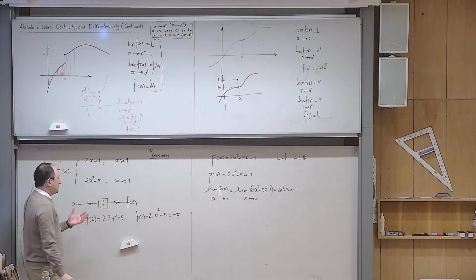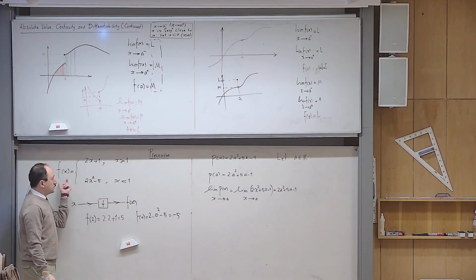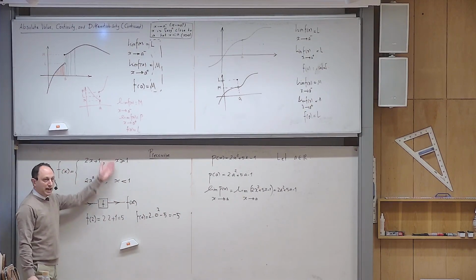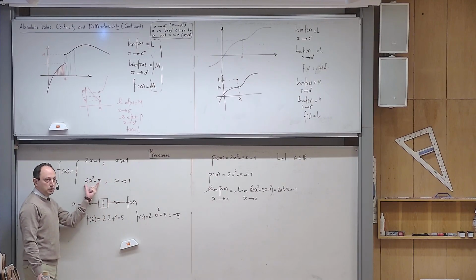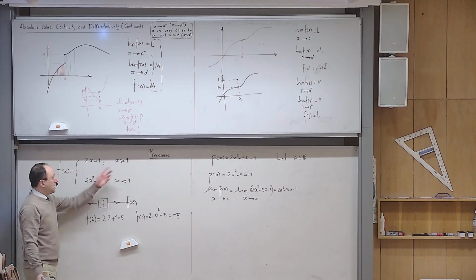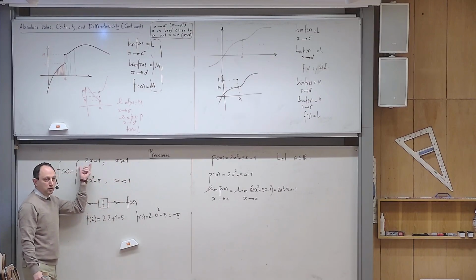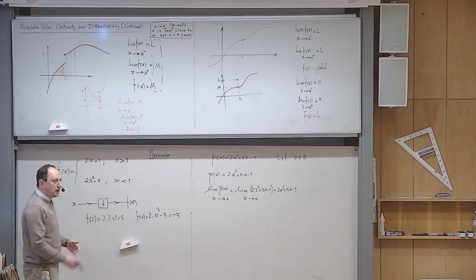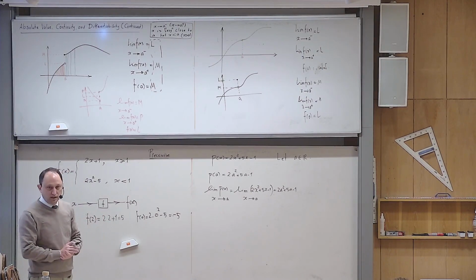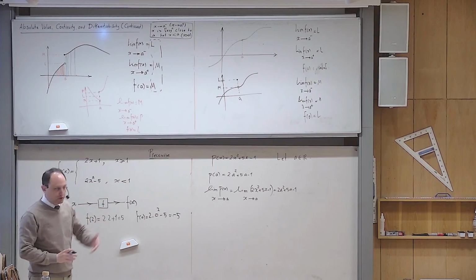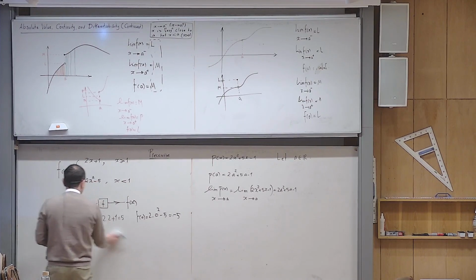Okay, so by this analysis, you know that there is no point to check other points. If there is something going wrong with this function, it should occur at 1. Because before 1, I have a polynomial. It is continuous everywhere. After 1, I also have a polynomial. It's continuous everywhere. So if there is something wrong going on, we don't know, this should occur exactly at x equals 1. This is the logic. And then I have to check it.